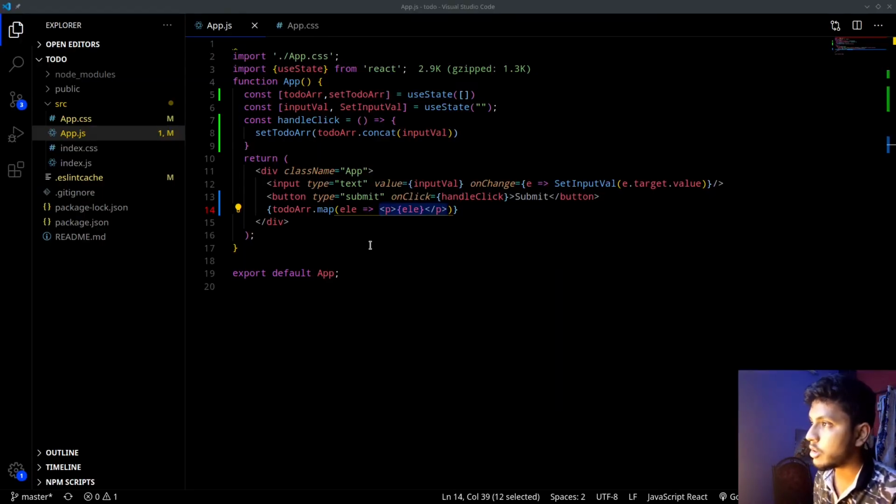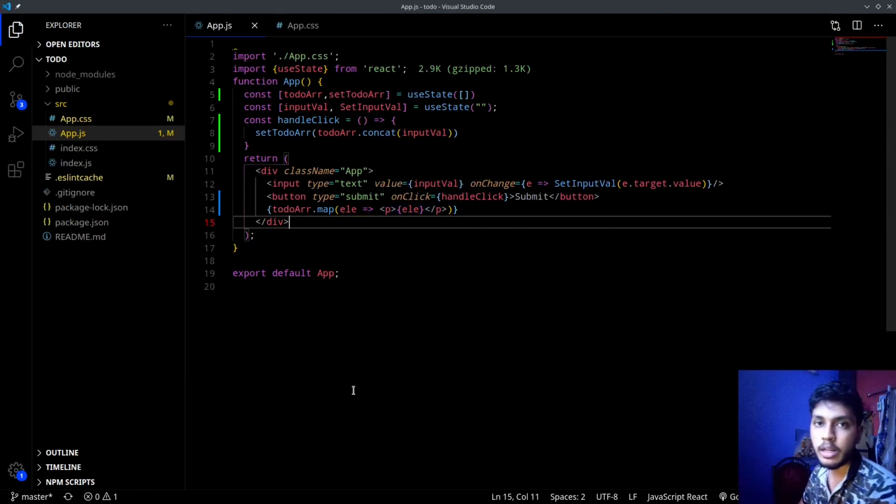Let's switch back to our code editor. So why do we get a unique key prop error? Whenever we loop over something in React, we need to pass a unique key prop ID to it, because then only it knows what to render. Here we don't have any separate ID, but in real time you'll get an ID when you're using APIs or something. Here we can use the array indexes, but it's definitely not the recommended method in the React community, because array indexes change when you remove an element from the array, and it also causes re-renders. It's a little bit complex to understand, but yeah, don't use array indexes for ID in React. Now let's just ignore that warning for now.